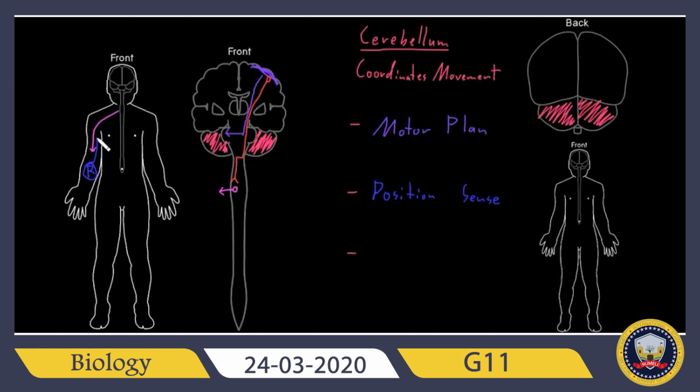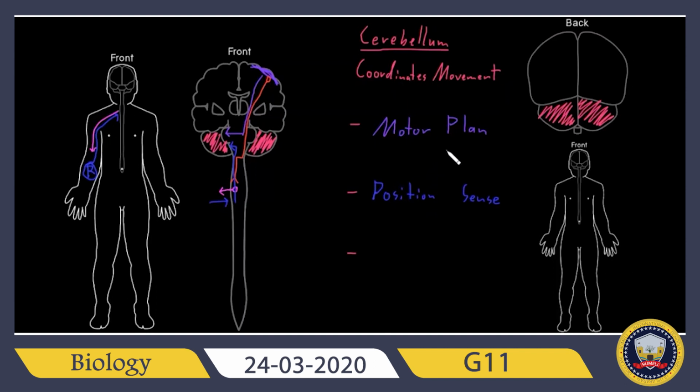And then somatosensory neurons bring that information back into, say, the spinal cord, if we're talking about a movement of the arm. And then once that information enters the spinal cord, there are tracts that'll carry that information up into the brainstem and then into the cerebellum. So that now the cerebellum knows what the motor plan was, and it can compare that to the movement that's actually occurring by looking at this position sense information. And it can see if the movement's occurring according to plan, or if corrections are necessary, if the movement needs to be fixed somehow to make it smoother and more accurate. And usually that is the case. There does need to be some kind of correction to get the movement to match the motor plan.